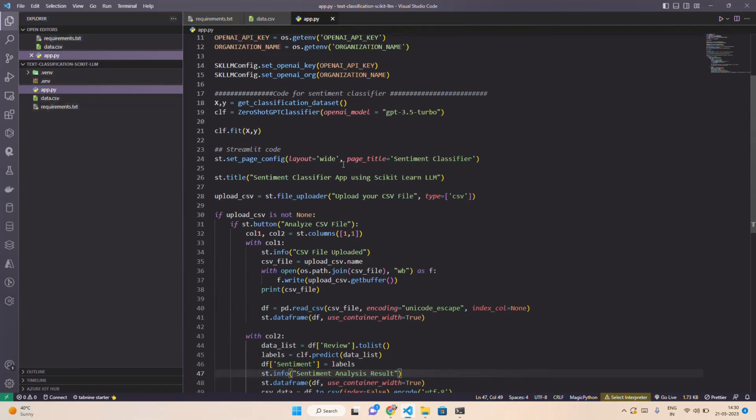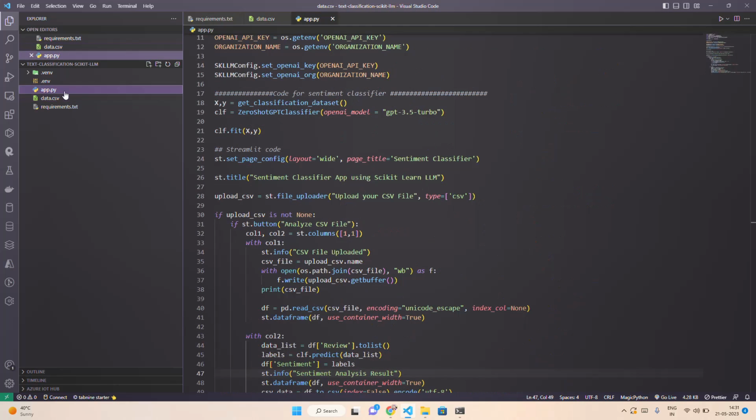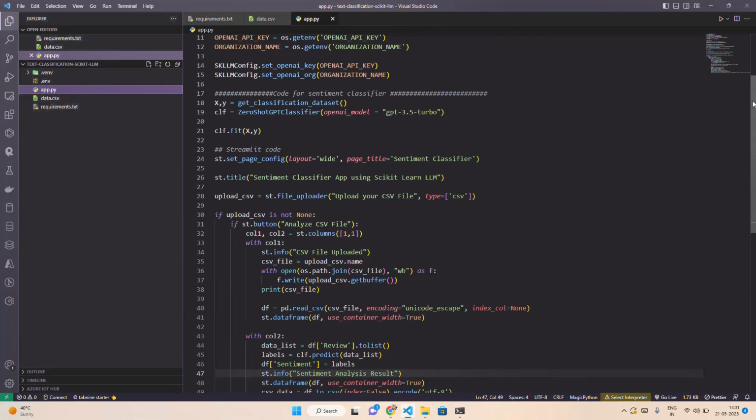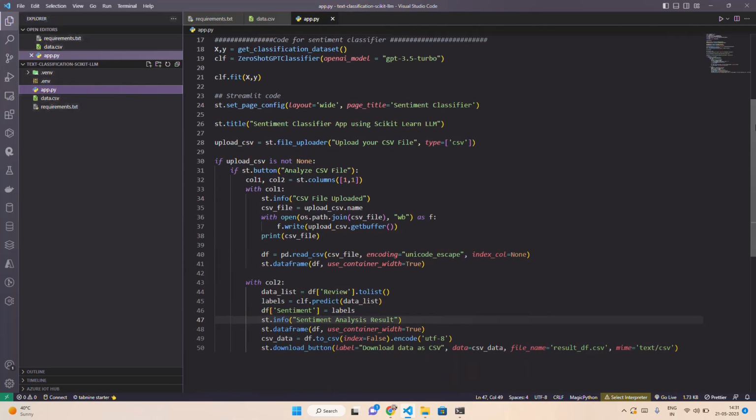Then we are saying, okay, use the zero-shot GPT classifier on this X and Y, but I am giving my data, so you have to predict on my data, the unseen data that it has not seen, as we were discussing in the screencast when I was explaining it. So it's loading the data, but now I am predicting on my data that we are taking from the end user through a CSV file, this data.csv, which is a very small amount of data, guys, right? For better accuracy, maybe your data corpus would be bigger, isn't it? So we are uploading that here, and then we have a couple of file operations going on. Then we have reading it, showing in the first column, this is the data upload, and then in column 2 we are doing this.